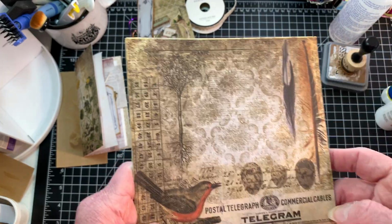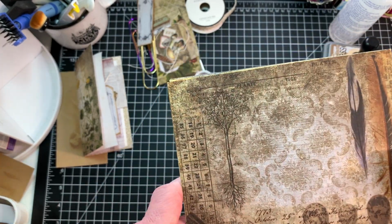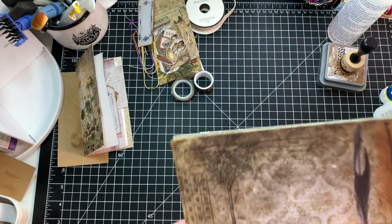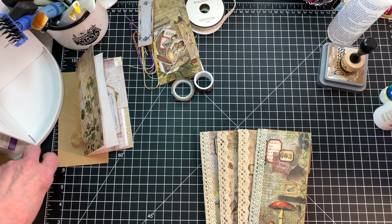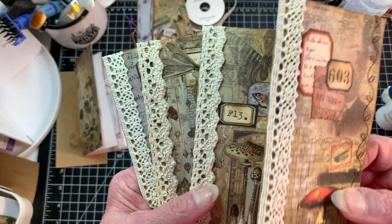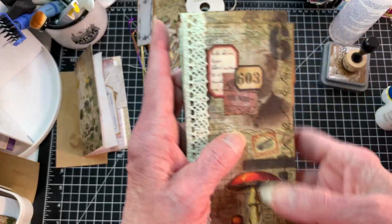Did a tag to go inside the pocket that I stamped little birds on, and we also stamped and did some different things on the actual image. Okay, now we got to get busy because I cut out 6. I know, don't fall over. I cut out 6, but we're only going to make 2. Here are the first 4 I made, just to see if it was something I wanted us to do or you would have fun doing.